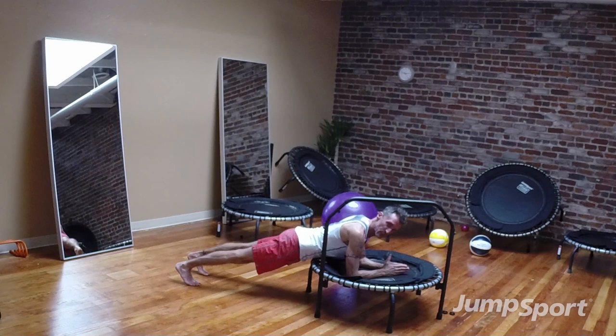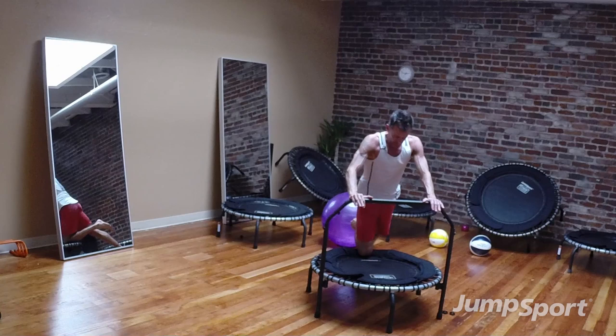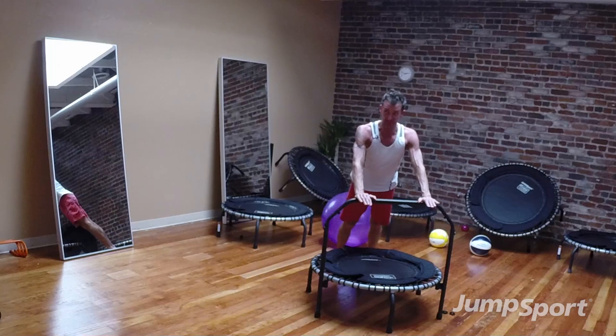We're gonna do a second set for strength. Now, if you found that those push-ups weren't quite challenging, we can keep one leg straight this time with our elbows in narrow, or we can actually step off the surface of the trampoline and do it at an angle.